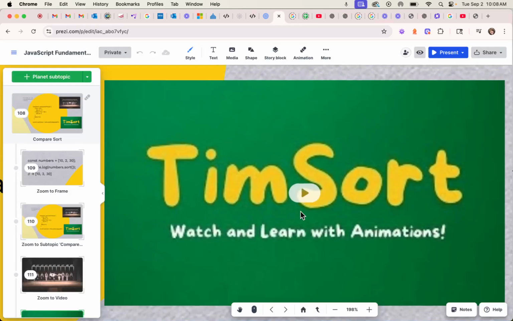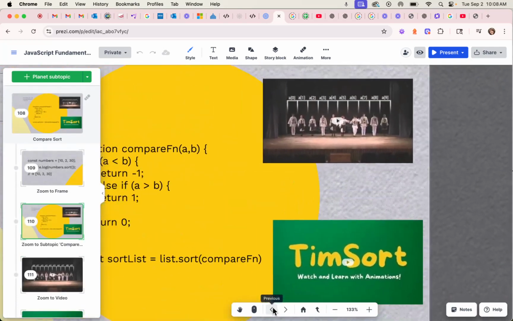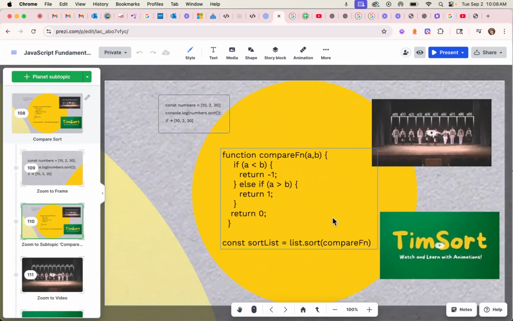Just some visual examples, and you don't really need to understand it at that level, but I thought it would be wise to kind of know what this compare function is doing. That A and B are like the two numbers or the two answers switching and deciding to swap or not. So basically, that's what's happening inside of this function.